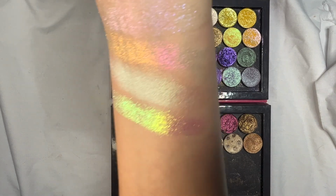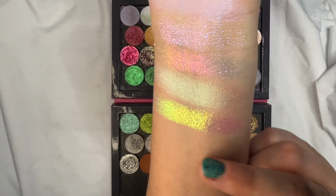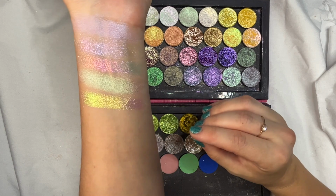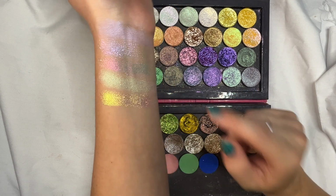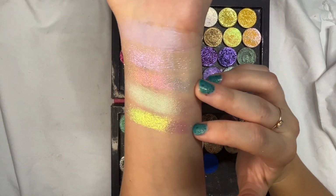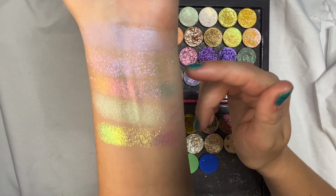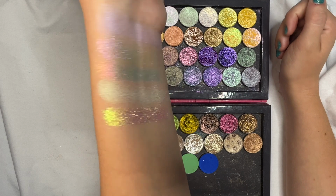I'm not sure if I'm going to be able to get that tealy blue, but I think I can get that stronger green on the edge there. And again, this is another shade that I've seen from other brands at a more expensive price. So this is definitely one to keep on your radar. And this shade is from the same collection as Foliage, which I feel like you can tell based on the finish of them compared to, again, Kitty Cafe, which is from that other multi-chrome iridescent collection.